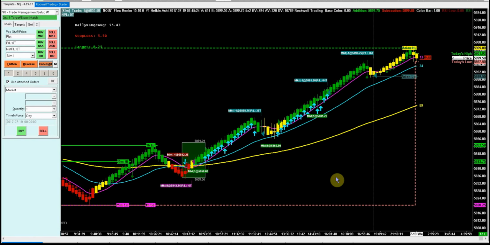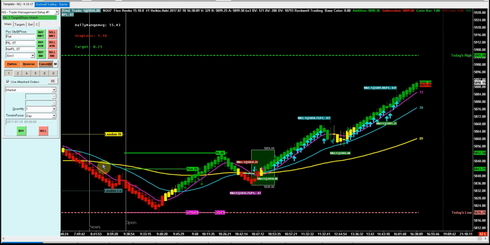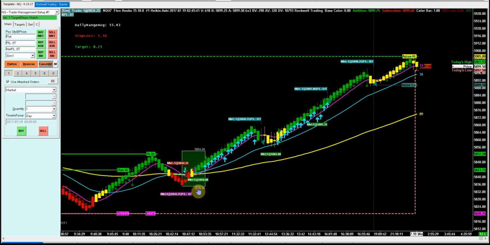Anyway, that was today, and I wanted to show you those moving averages when they bunch together like that and then break and then start spreading apart. That's usually, not always, there's nothing guaranteed in this business, but that's usually an indication that you're going to start seeing a trend move instead of chop, chop, chop. When these things are far apart like this, chop, chop, chop, I would stay out.